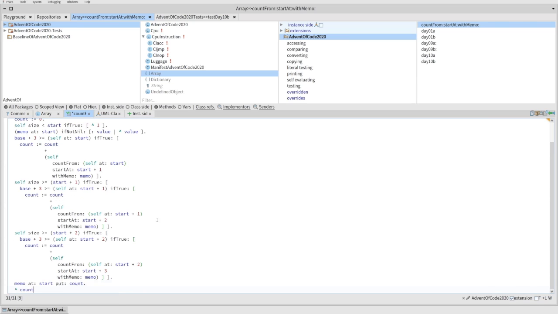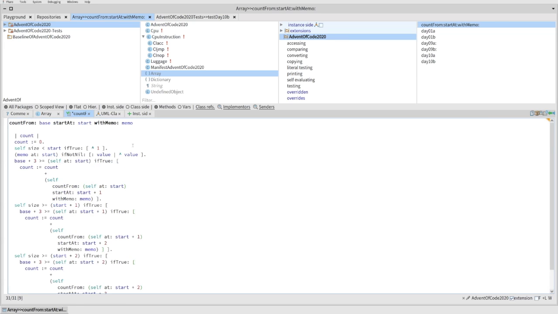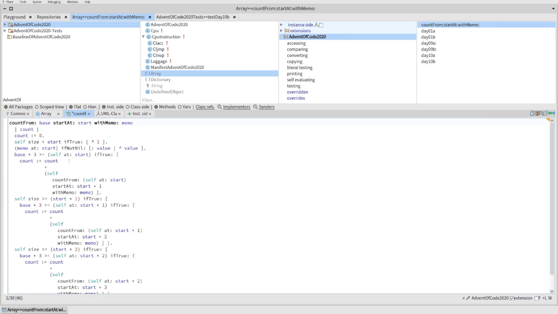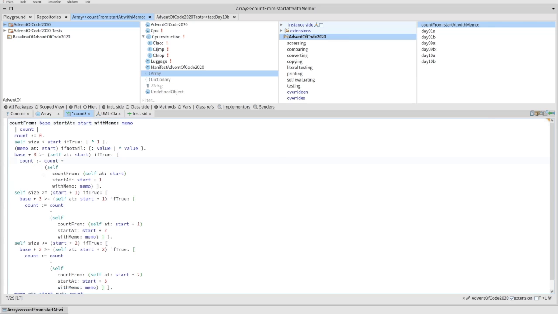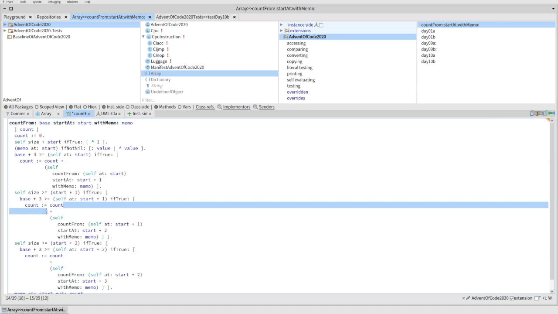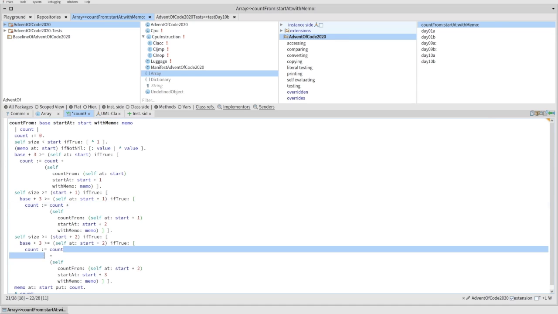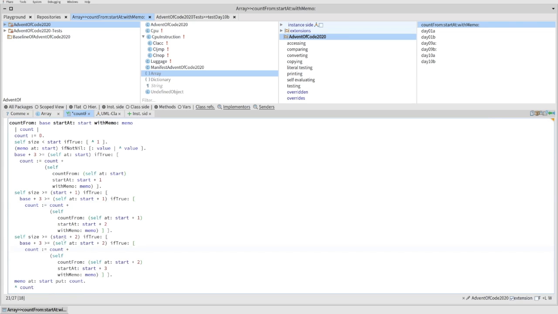Okay, so basically we're going to keep this memo around that's going to remember values that we've already calculated. I'm just going to change this formatting a little bit because it's taking up too much screen space. So now we can see the whole method. We will pass in this memo, which is going to remember things that we've calculated. And we'll check if we're beyond size, because the memo is going to be the same size as the original array. So this has to be checked first anyway.